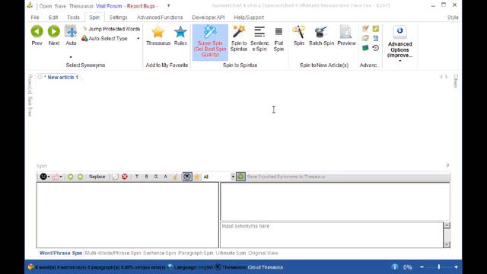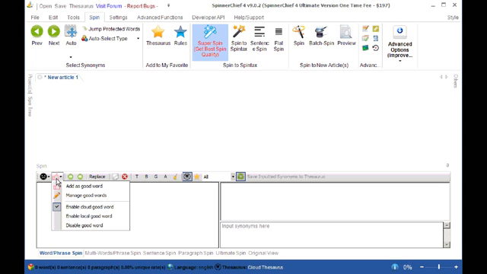So let's get straight on and show you the first new feature, which is the good words and the bad words. Now when you have an article and you want to spin it, there are words in that article which are always going to work quite well when you spin them. And these are the good words. And this is the icon here which shows you the good words.